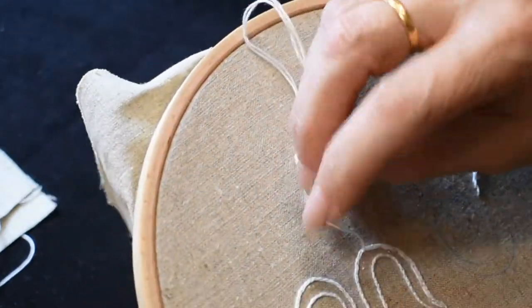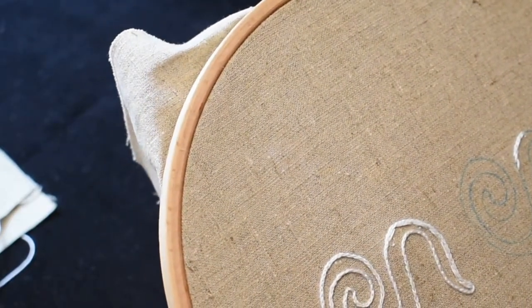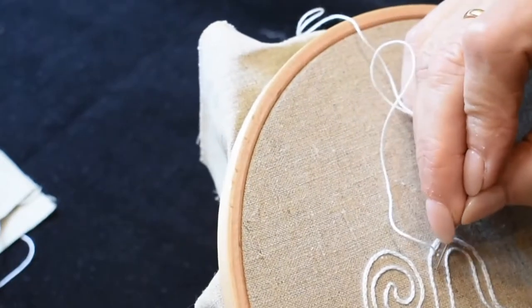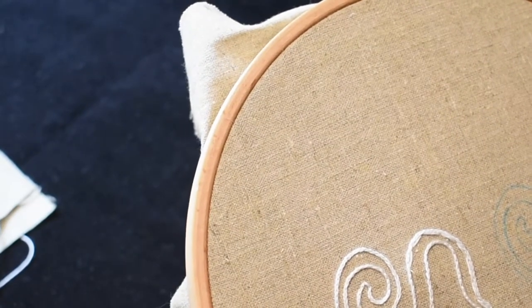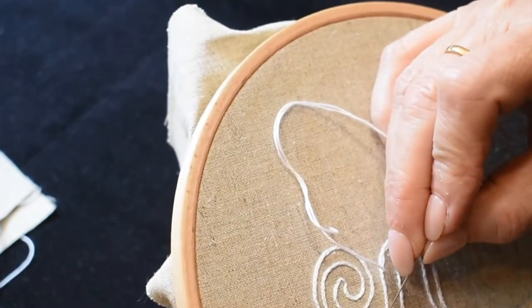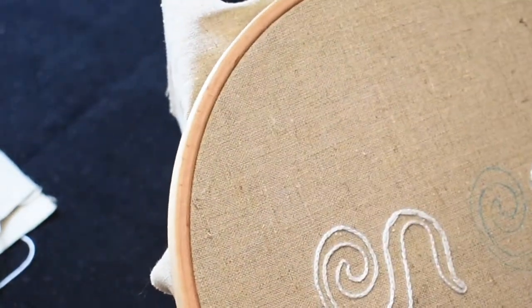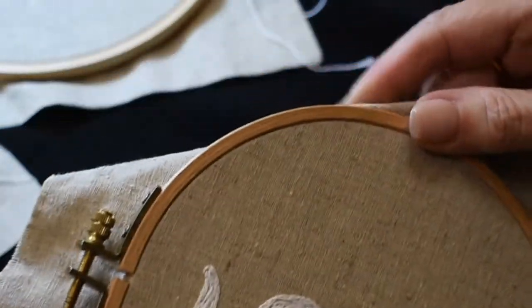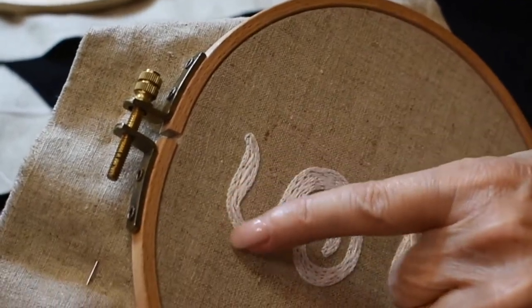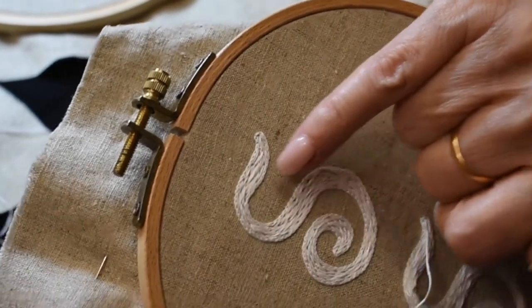So you can see again, I'm going around a curve, so I need to make my stitches a little shorter. But then I'm coming into an area where there's a very long straight piece. So I can make a stitch that long there. And you're just going to keep on going until you have the entire surface covered with those stitches, which has been done here, and you can see I've got a nice solid covering of stitches. You can see where I've gone to the back.